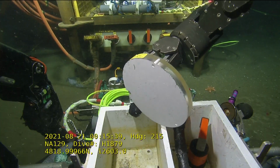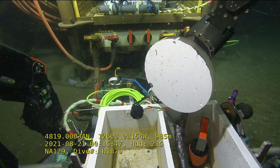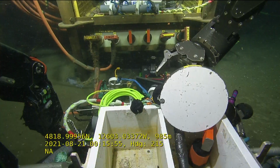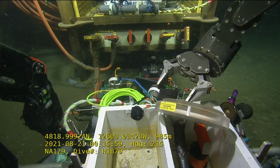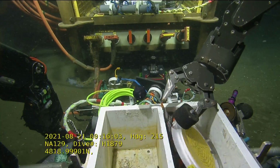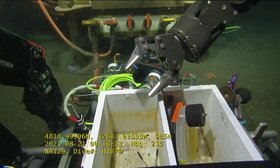Hey, so Fabio, is that Mardi Gras beads? Trying to keep everything festive, keep morale high? I don't know who brought those. Actually, I saw those maybe the last dive. That's New Orleans for you. Oh, Mississippi, wearing the beads. I love it. These control vents were built in Mississippi. We were down there during Mardi Gras, so we kept some beads for good luck or something. Remind us of our roots.